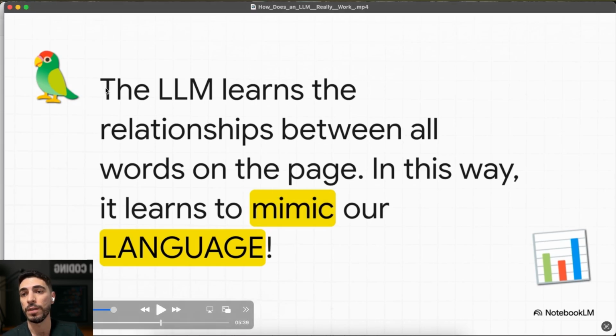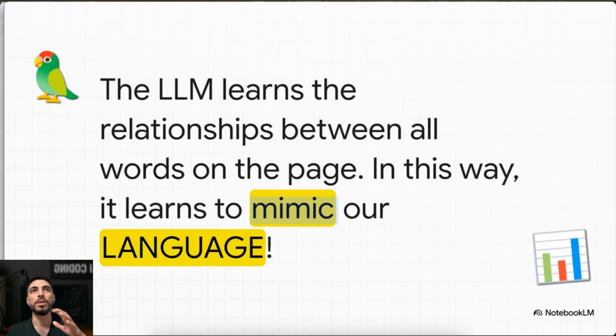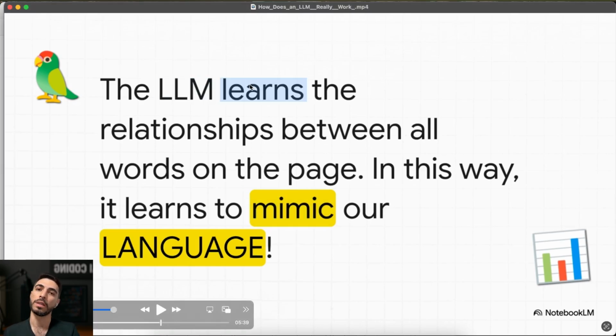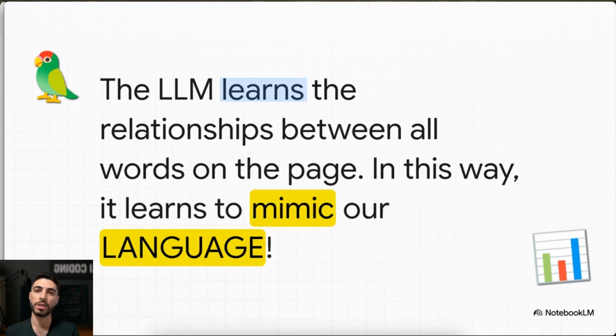If it's a mimic in this context, it has one meaning. If it's a mimic in another context, it has another meaning. So these are all making relations. Every word in the sentence gets some kind of relation, some kind of feeling about the other words. It's kind of understanding how we generate sentences, how we make sentences. So this is how AI under the hood actually works.